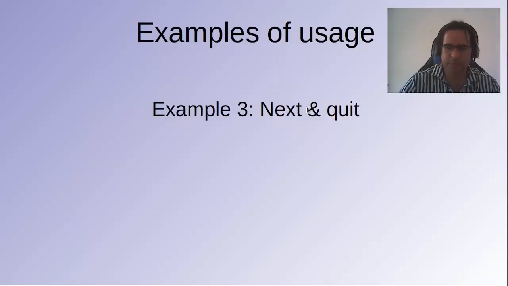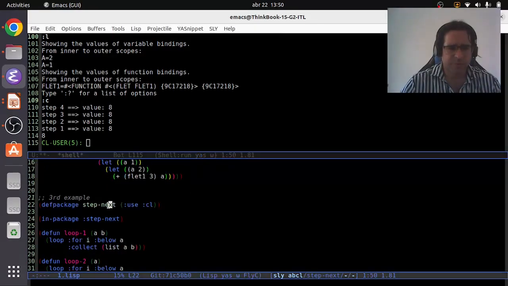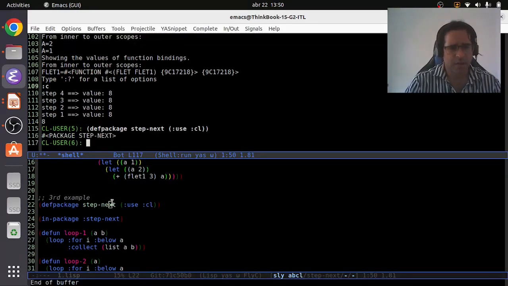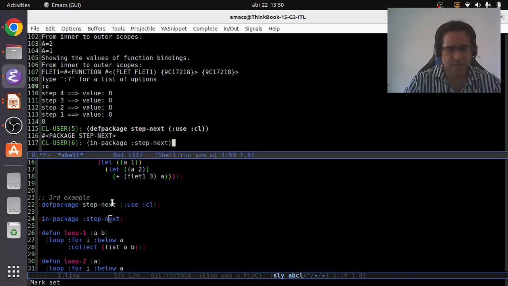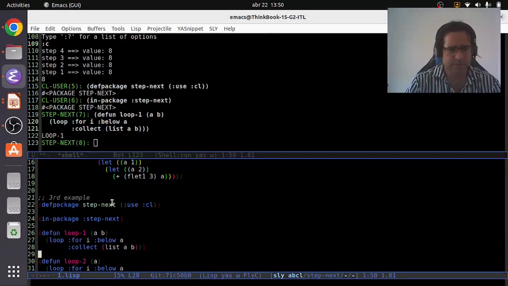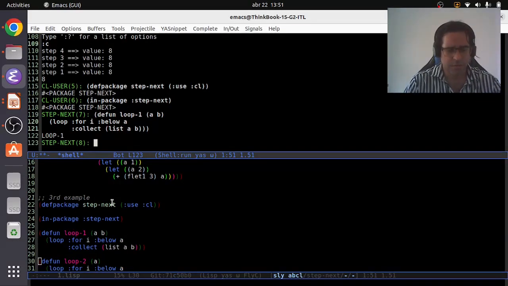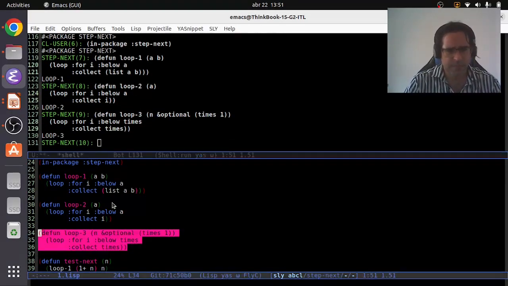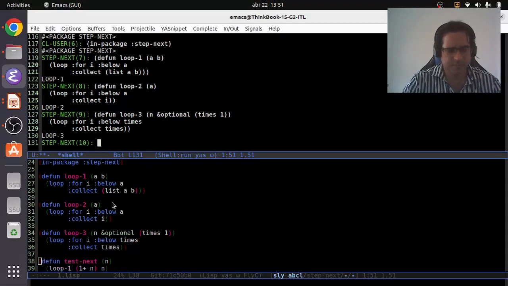For the next example, I will show you the features next and quit. This example will be a little bit more involved. I'll be creating a package called step next, and inside that package, I'll be defining these functions: loop1, loop2, loop3, and test next.